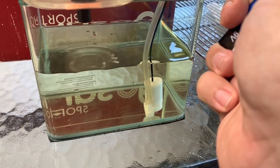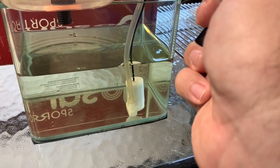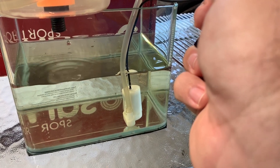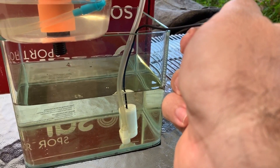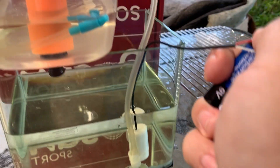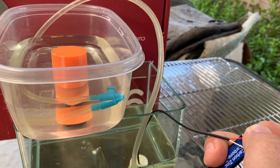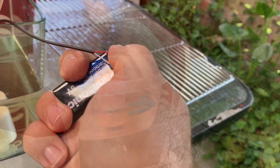Obviously the tank at my office is going to be bigger than this one, but it's not much bigger — I think it's a 12 by 12 cube, a miniature tank. Water displacement would be kind of an issue, but I can do a tiny sump tank and hide all that away so the water level never changes in my fish tank. Then I'll just put the pump in the sump tank and have it going to the grow pots.